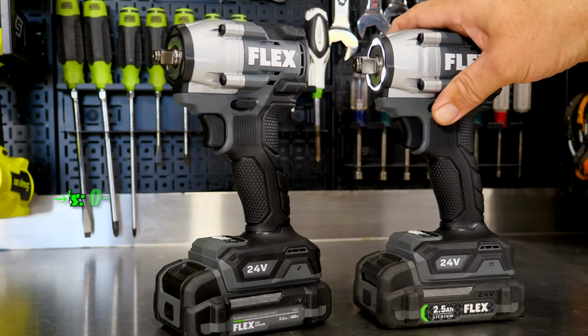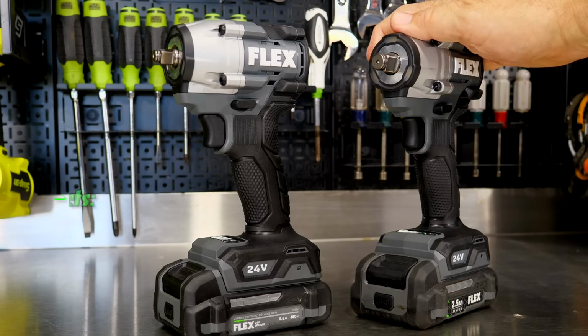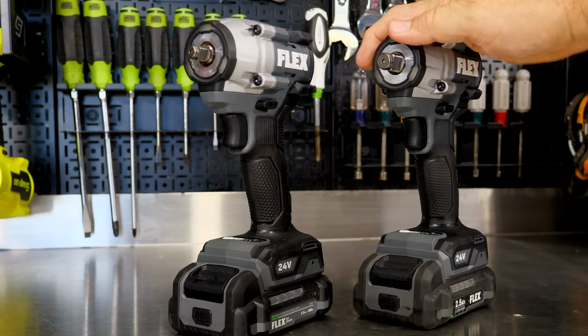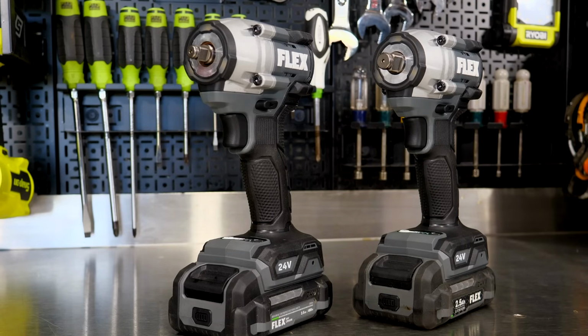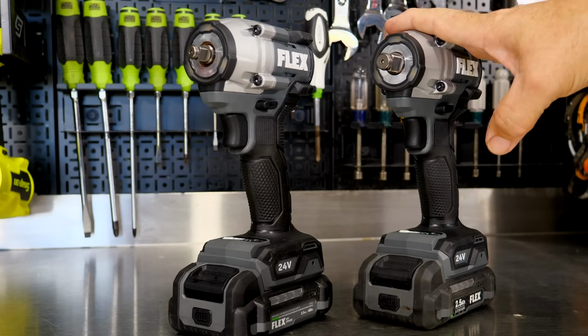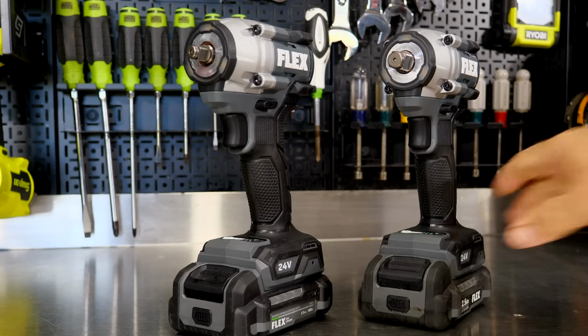Now, impacts per minute are going to be 0 to 3,750, so max being 3,750 impacts per minute or IPM, and that's going to be the same whether it's the 3/8 or the half-inch model. And if you want to break it down per speeds, it's going to be 1,000 in speed 1, 2,700 in speed 2, and 3,750 in speed 3.